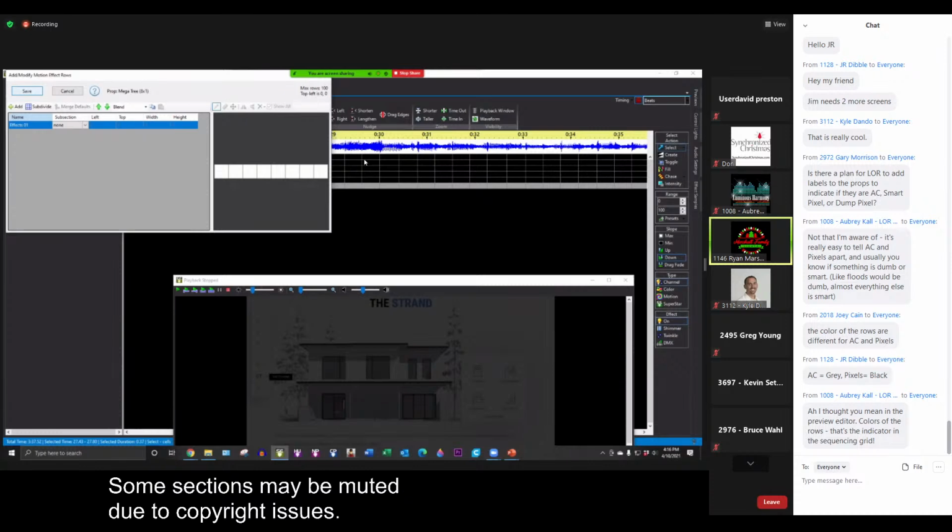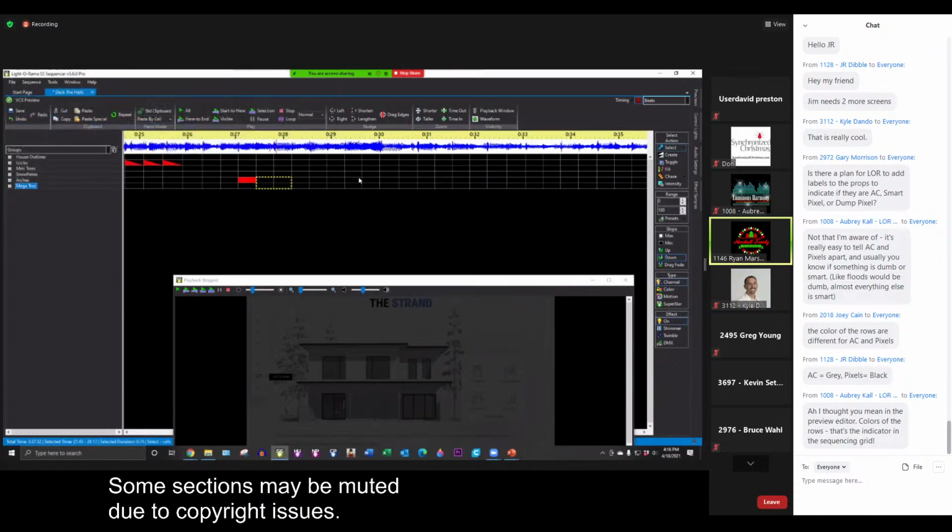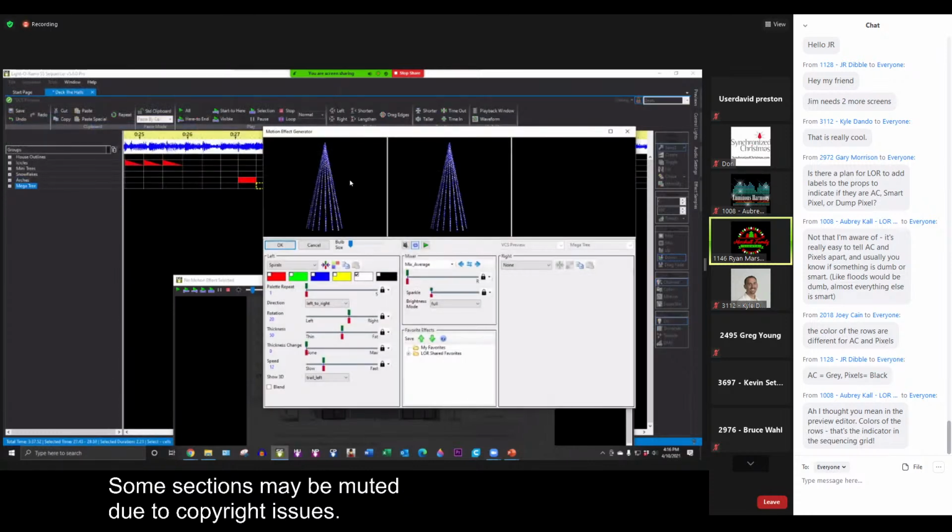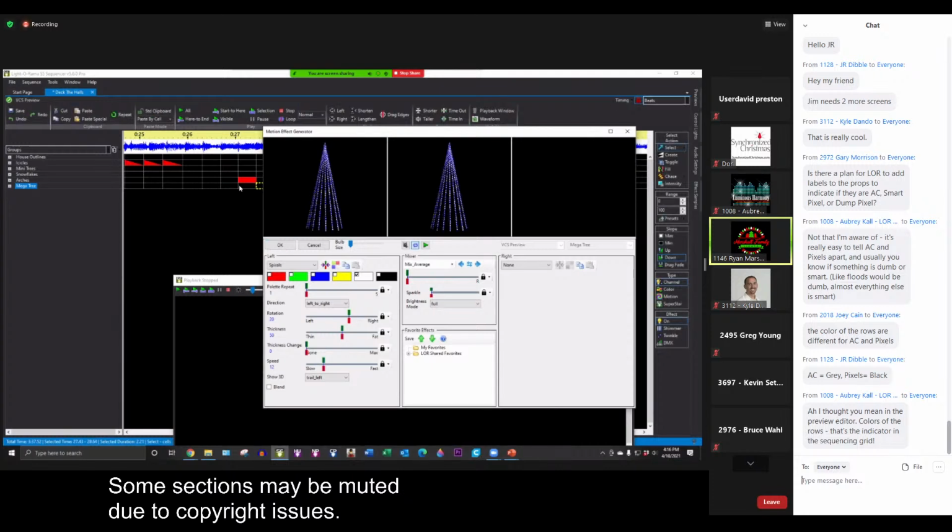You can add these quickly, and then just how much time it takes out of sequence, or how much overwhelming time it takes out of sequencing just to make these into groups. And then you can, let's just do this. And voila, you got a spinning tree.